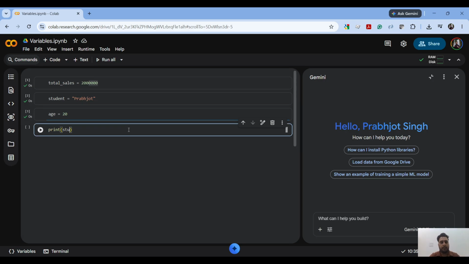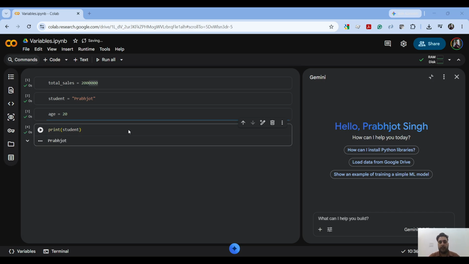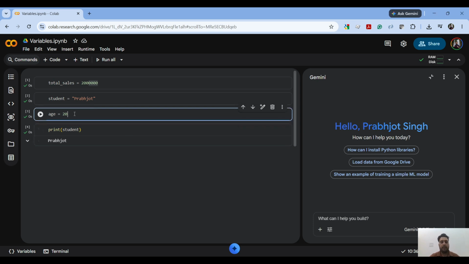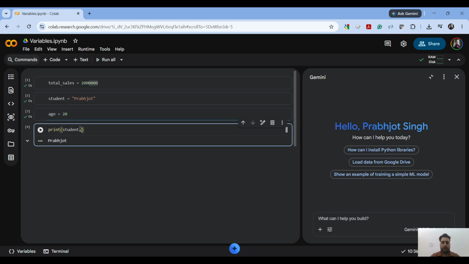I need not type Prabjot again and again. I can just print this variable anywhere, right? Similarly, we can also print the age. And if you want, you can also print both in a single line. We just have to use a comma and give the names of the two variables.